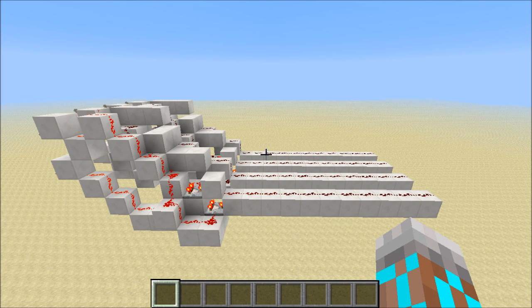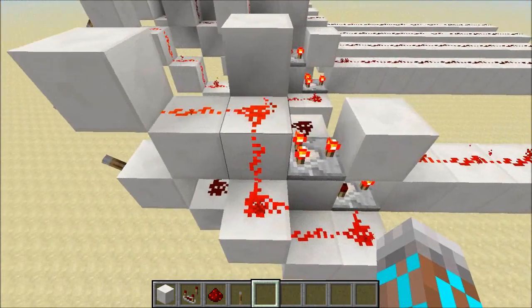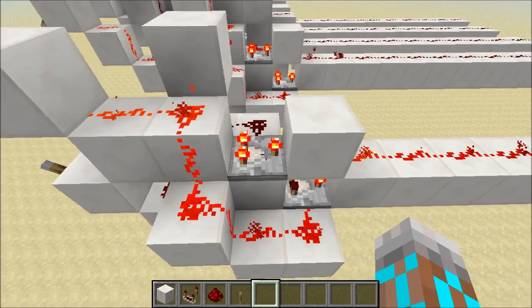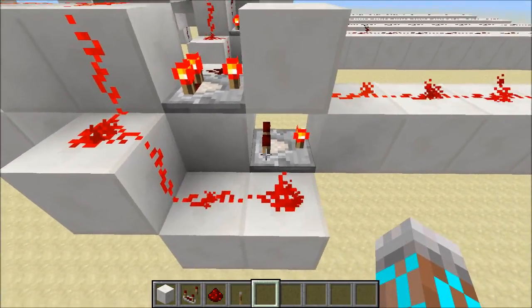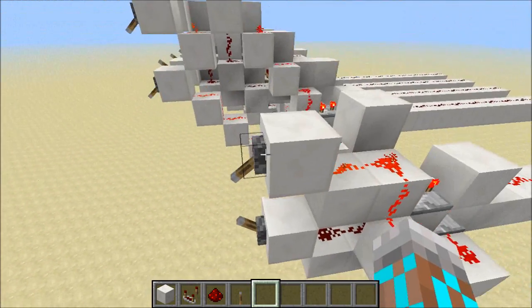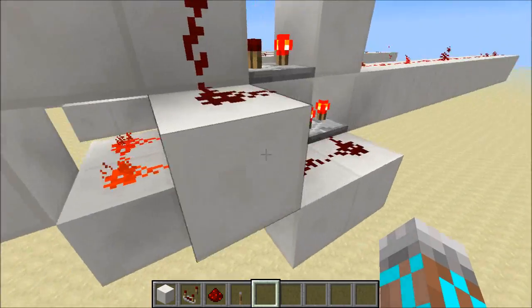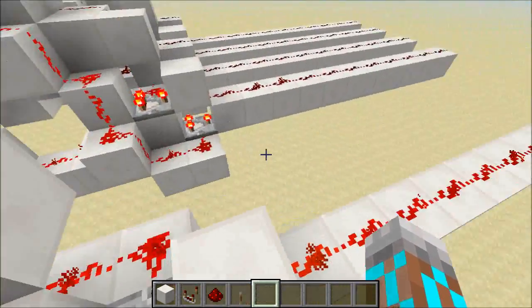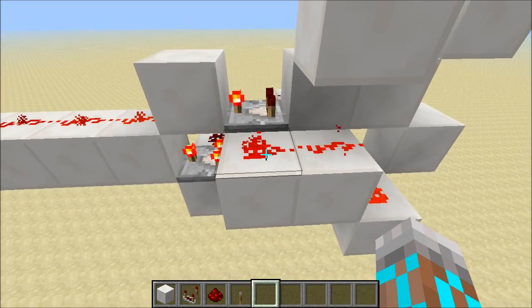Let's take a look at how this thing works. I've pulled out one of the bits so we can see. If I turn the top input on, we're getting an A input for the top comparator, which turns our output on. We're also getting a B input to our bottom comparator. If I turn just the bottom input on, we're getting an A input going into the bottom comparator, which turns the output on. We're also sending a B input up to the top comparator.